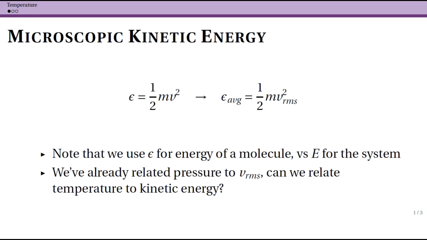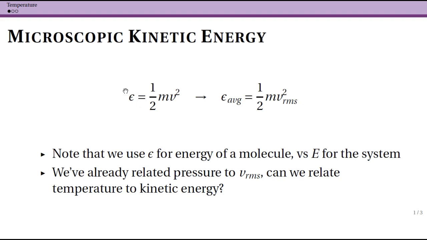Let's now look at definitions of energy and how that relates to other variables at the microscopic scale. Previously, we've talked about macroscopic kinetic energy. If you imagine, for instance, picking up your canister of gas and throwing it across the room. We've also thought about thermal energy. Now we're going to think about molecular kinetic energy.